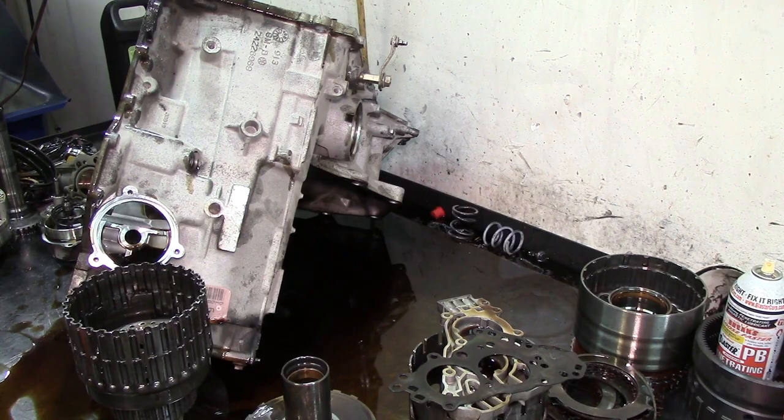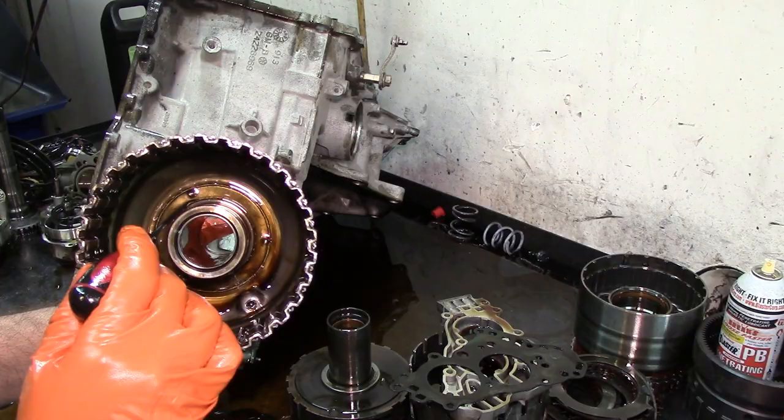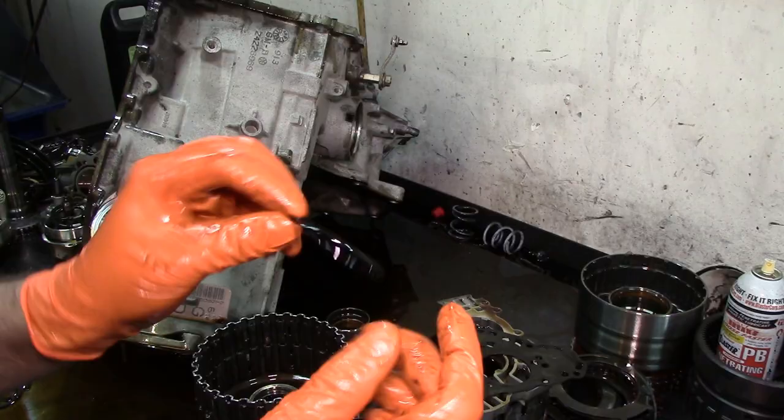And disassemble this drum. Okay, I got everything out of the drum. Here at the bottom, it takes a lip seal, already took it out, and then it takes another lip seal up here. I have already removed that as well. This is the lip seal that goes on the forward drum. It's a short lip. The new one comes with the longer lip.